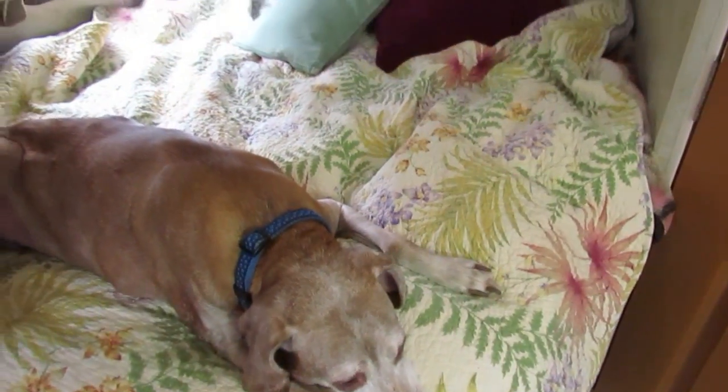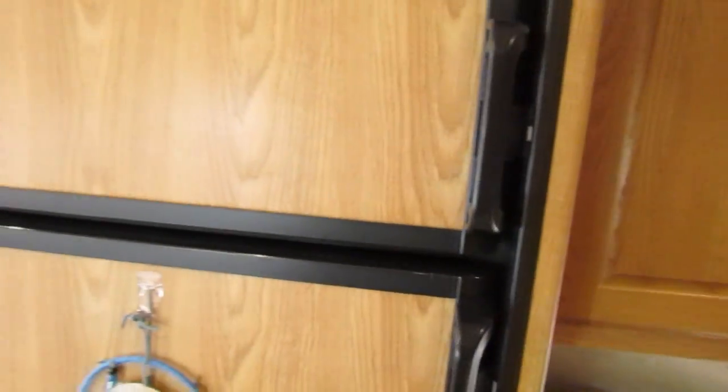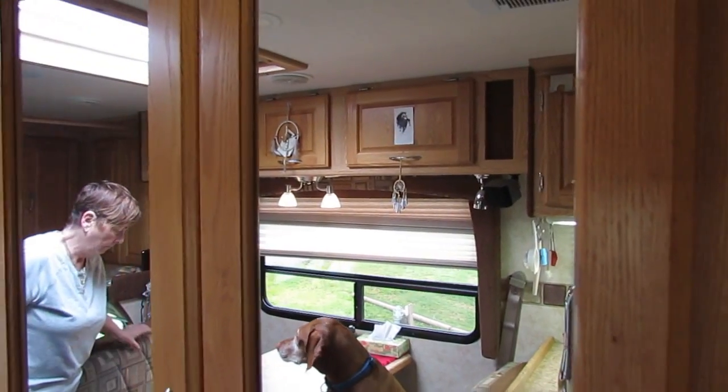And the rear bed, so the way this is configured it's basically a two-person unit. Over here in the galley, got the typical Dometic two-door and a nice size double-door wardrobe, which is infinitely bigger than what I have in my Class C, which is only about 14 inches shorter. Going into the washroom, got a nice fiberglass enclosure and the squeegee door - it's actually a fair size bathroom for the size of the unit.